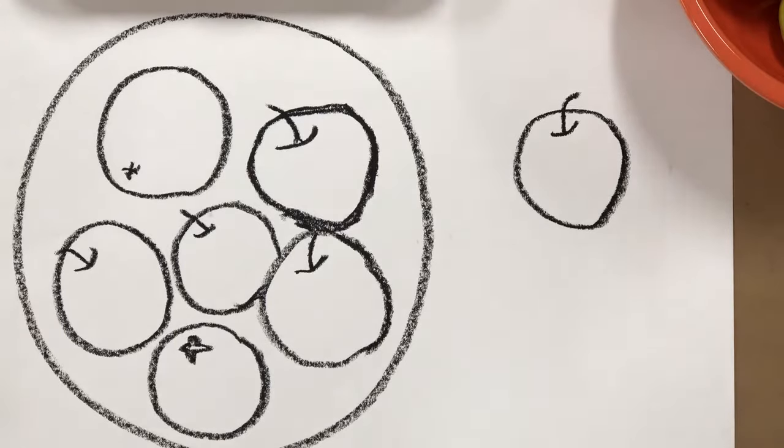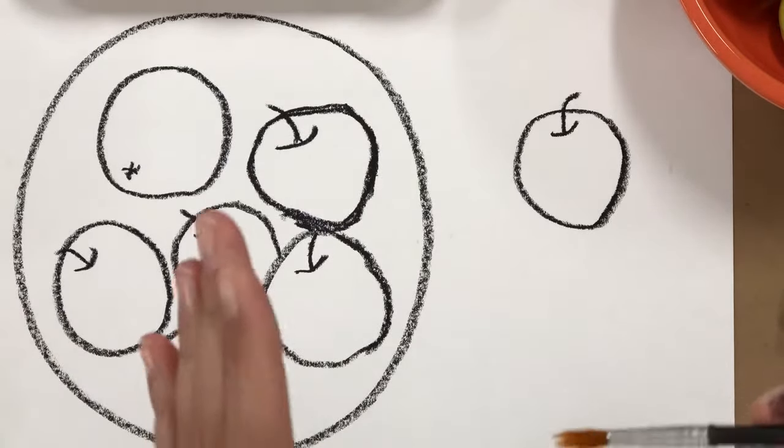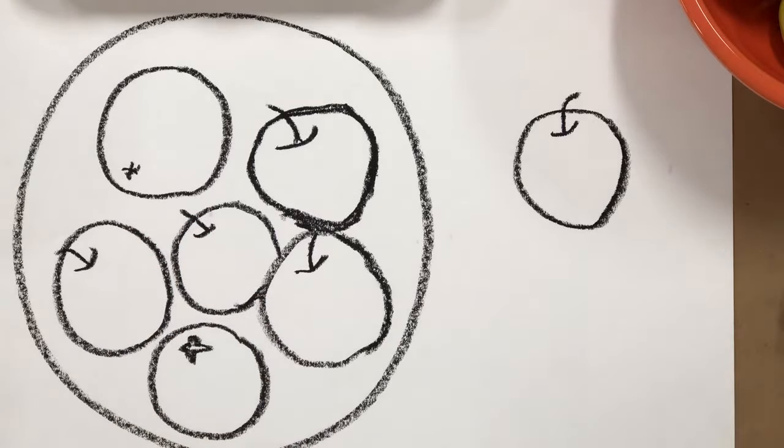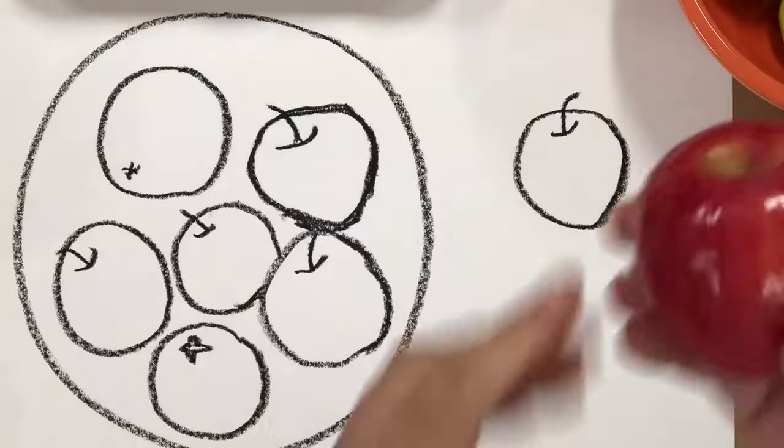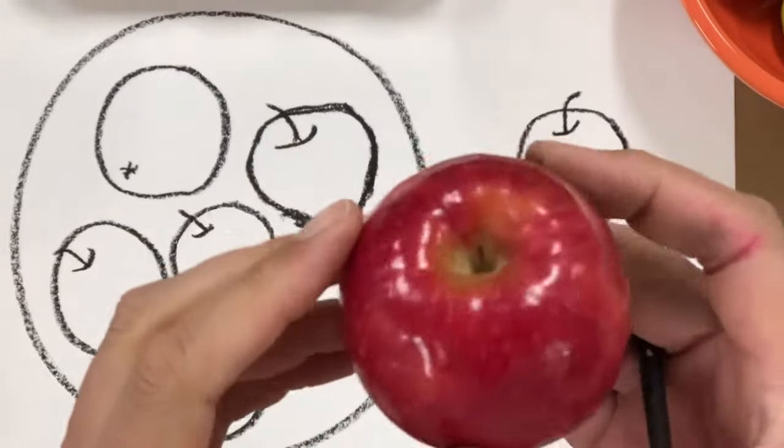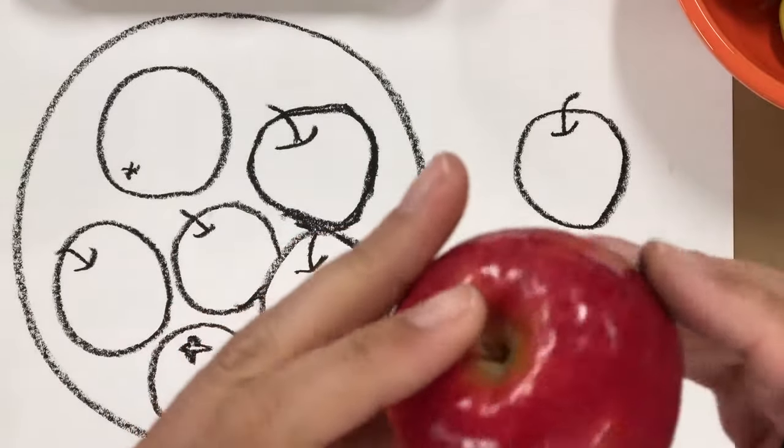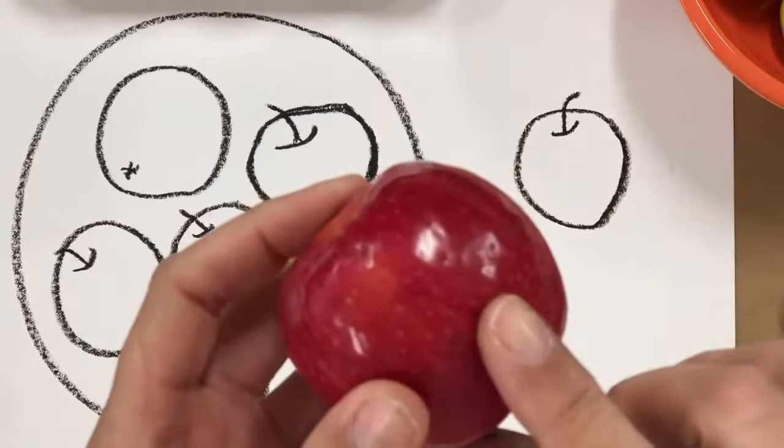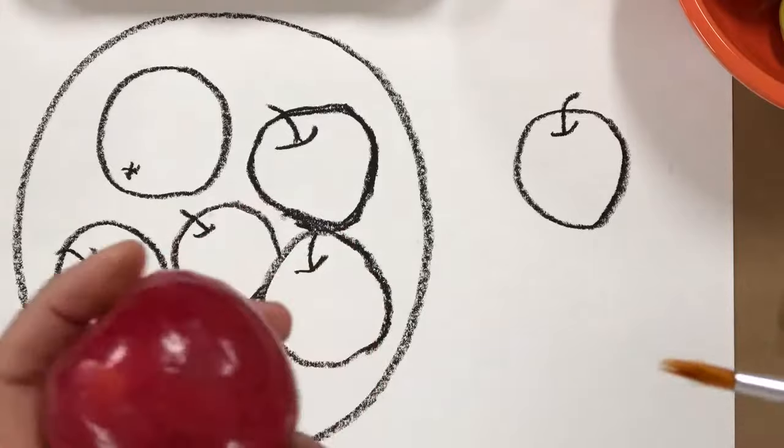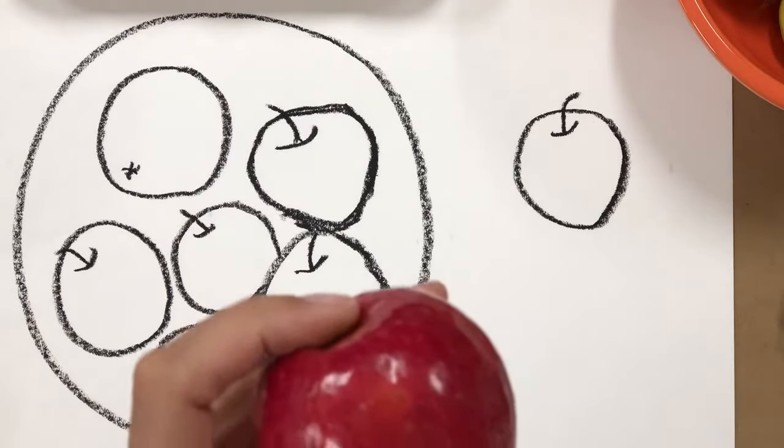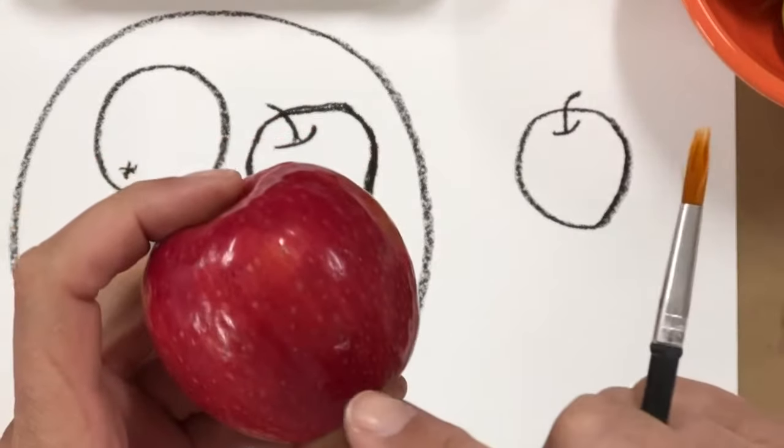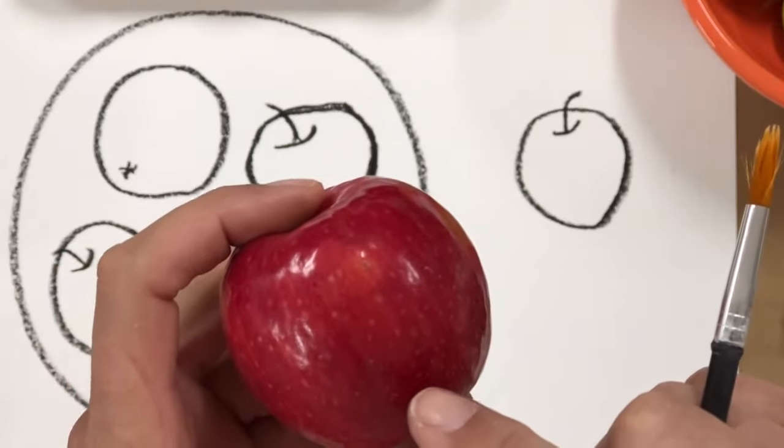So now we need to start painting, and today we are only going to paint the fruit because I really really want you to focus in on the colors that we see in a piece of fruit. You might say to yourself, oh yeah it's red, but actually if you look in here there's red, there's yellow, there's some orange, there's a little bit of pink. So when we paint this, we want to reflect that.